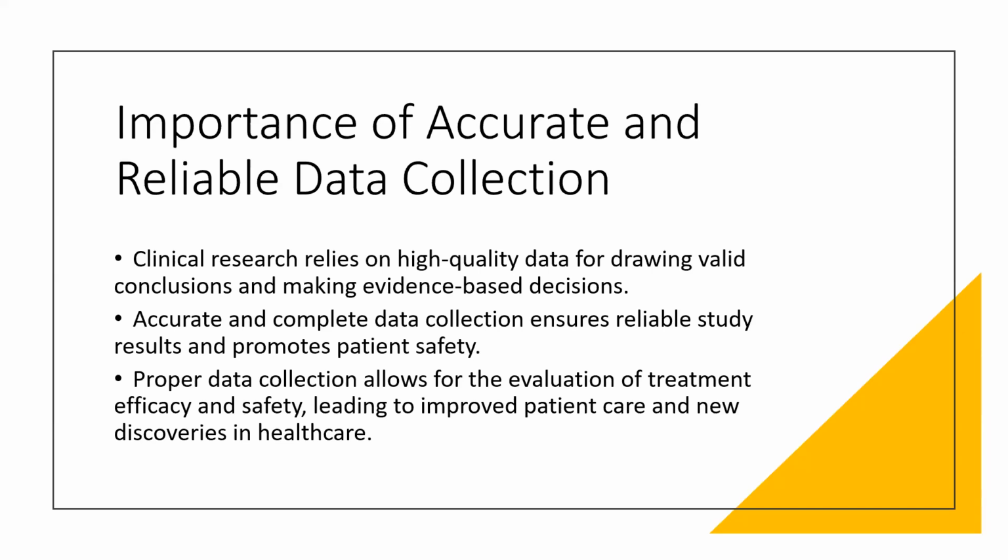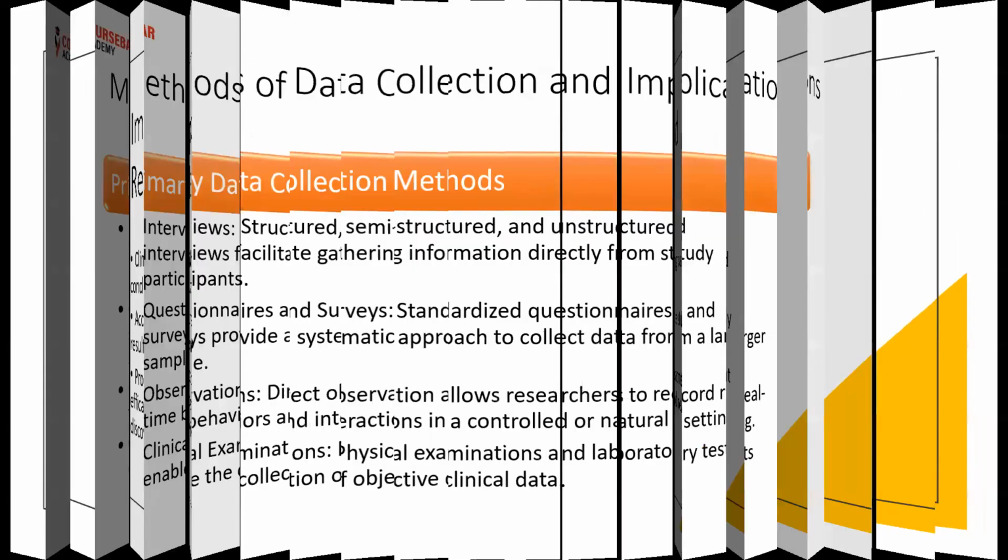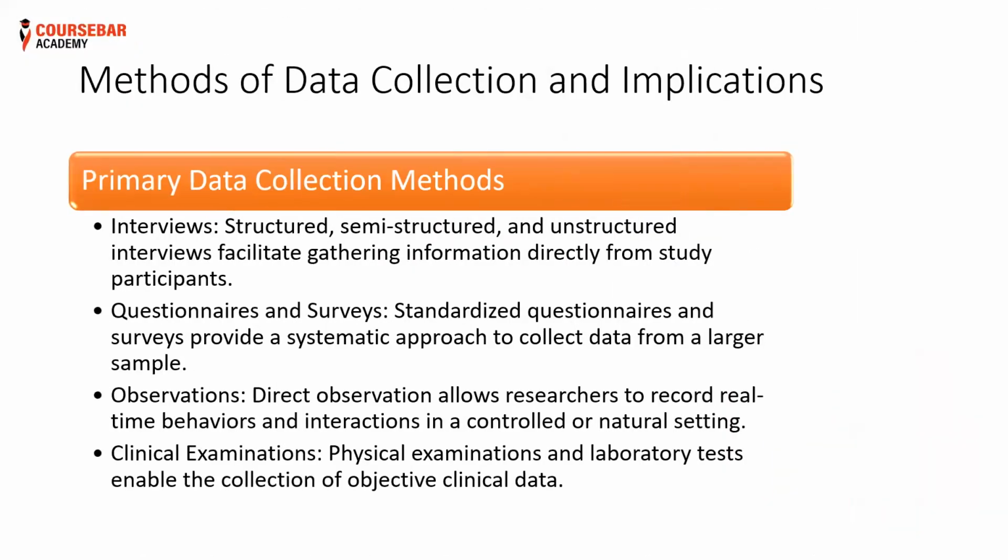Now, clinical research relies on high quality data for drawing valid outcomes and making evidence-based decisions. Accurate and complete data collection ensures that the data is reliable, and the results, of course, will promote patient safety. Proper data collection allows for evaluation of the treatment's efficacy and safety, leading to improved patient outcomes and new discoveries in healthcare. Now, what are some of the methods of data collection and their implications?